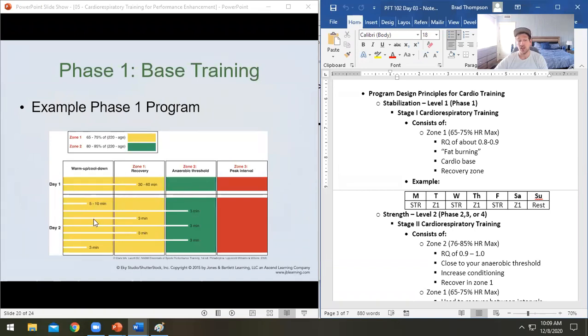So you have day 1 and day 2. You have a zone 1 day and a stage 1 day and a stage 2 day. You'll notice this is different, by the way, for those of you who have been through program design. Normally with phase 1 clients, we don't do stage 2. But remember, these are athletes, and so this is a very different perspective. So they would do zone 1, and on day 2, they would do zone 2.